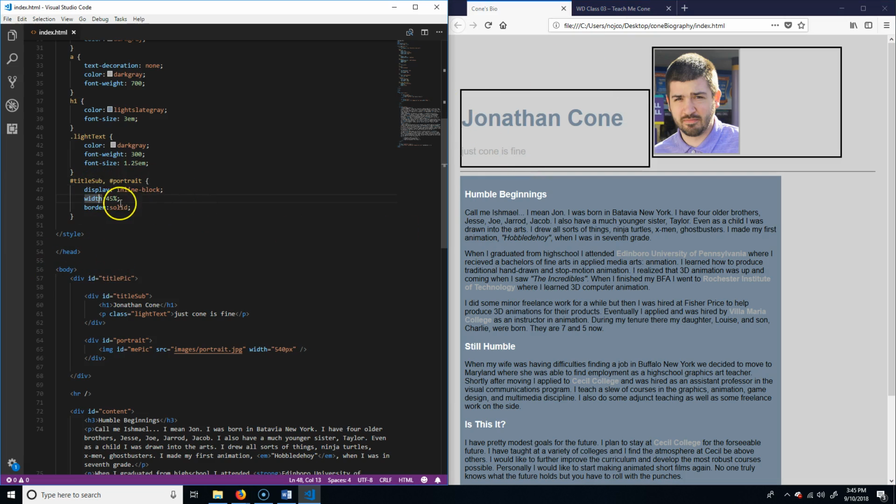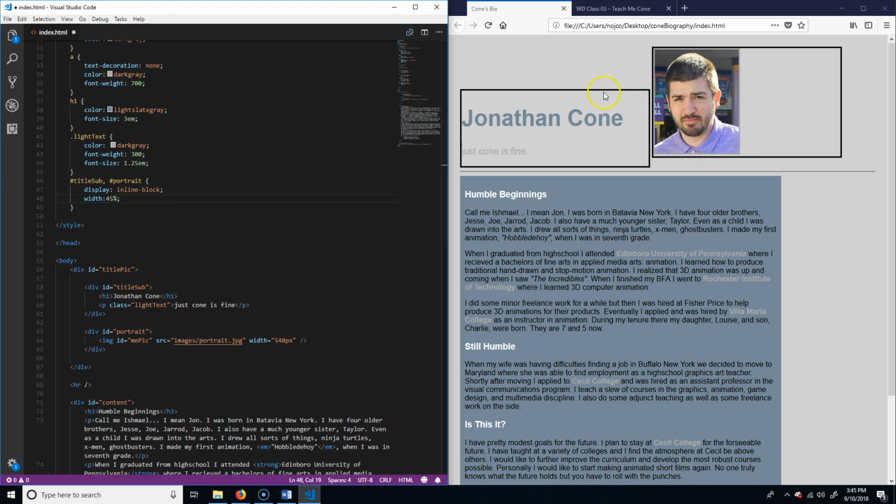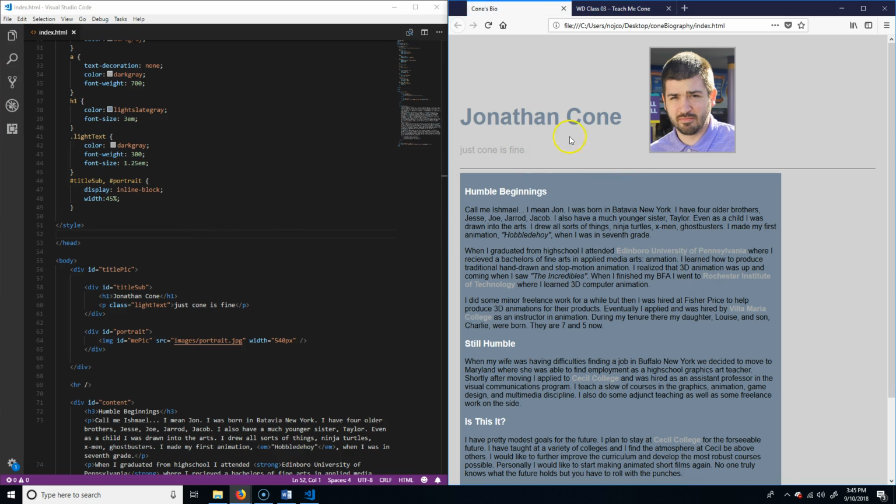That's a little better. All right, look, you take this border out now. Okay. So basically what I did is I just made each one of these inline block. And that's kind of what I'm going to do with some of this stuff: I'm just going to make them inline block and make them just a specific width. And that'll give me room, I didn't save it, Control S and Control R, to basically make everything look the way I want.